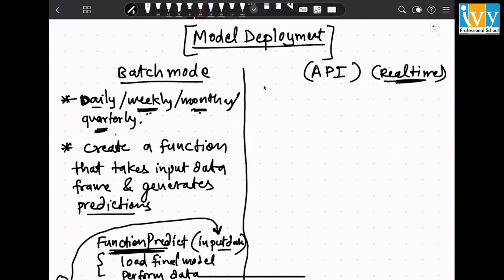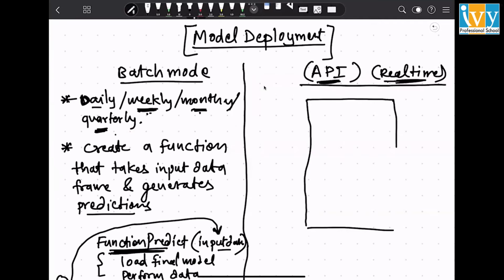When you go real time, then you have a requirement to give the results immediately. You don't want to wait for 1 day or 2 days to get the results. So let's say, considering this same use case, the company said that you have to create an app, a price predictor.